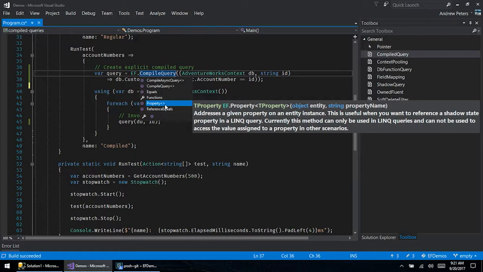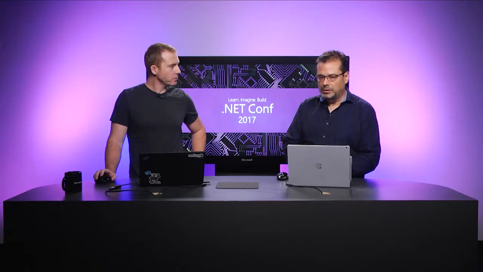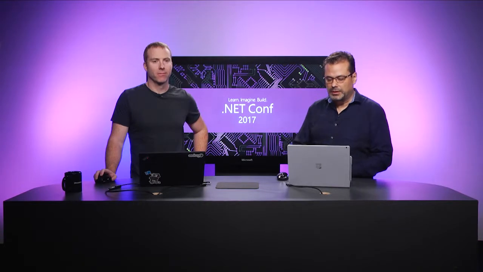And so you just pass it the string and the type, and it's kind of a late-bound way of accessing a property. Yeah. So the goal in general is that for any API that you need to use in EF Core, it's either going to be on the DbContext, so it's applicable to the DbContext instance, or it's going to be hanging off the EF class, so that it's more discoverable.